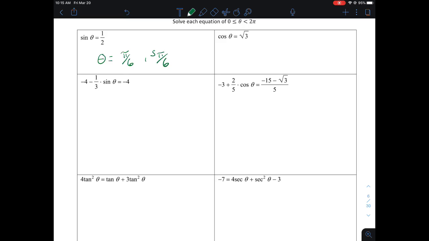Okay, and then we slide over to the one next to it. Where does cosine of theta equal the square root of 3? Well, nowhere. There are no solutions here. The square root of 3 is nowhere to be found on the unit circle. And in fact, cosine cannot equal any number larger than 1, because if you think about the unit circle, it's a circle centered at the origin, radius 1 unit. So the biggest number cosine can actually output is 1. Square root of 3 is bigger, so no solution there.